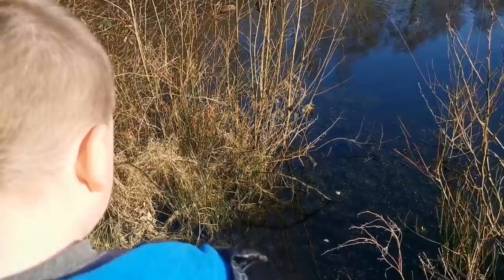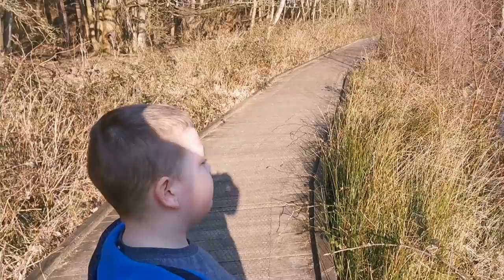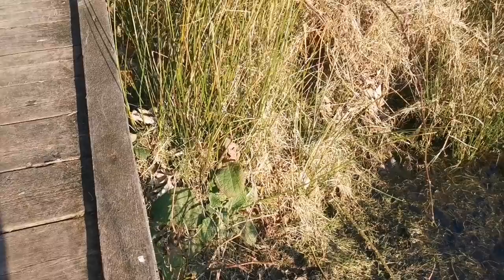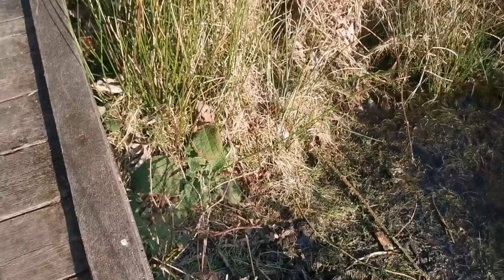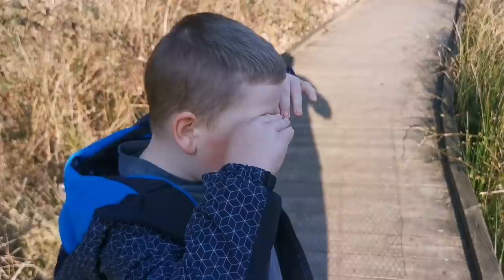Aren't we, Jacob? Yeah. See now, Jacob, places like this, can you see all the weed in the water? Yeah. That's where we're most likely to see the toads, only through the night time or when it's just getting to darkness, okay? Do you know where they live through the day? Yeah. See the ground just there underneath all of the leaves? Yeah. They burrow themselves underground, just there, just underneath it, so they've got all the moisture of the water. And through the night time, or dawn, sunset time, they'll come out and they'll hop around in the water, they'll swim around. That's when they eat all their food.